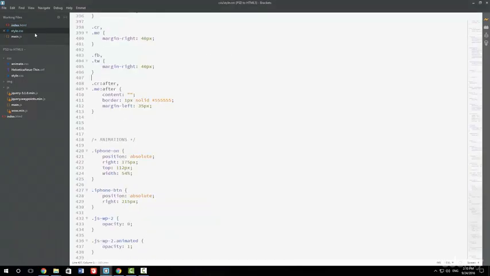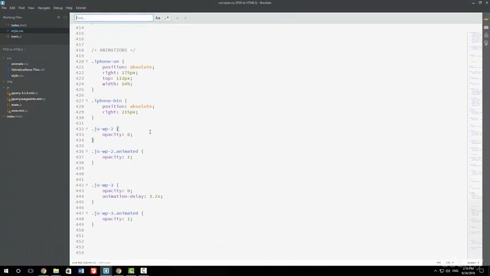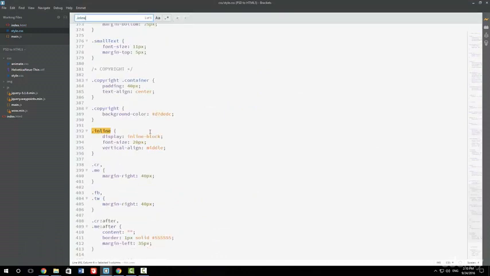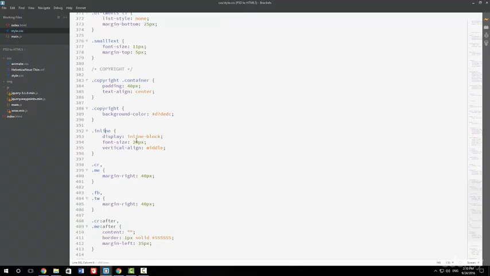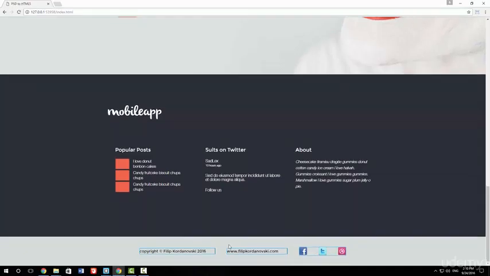So if we go to the CSS, and I know that the class of these is called inline, so those three are getting selected, and what I can do is basically change their font size from 20 to 15, and we can see that they're getting smaller, and in my opinion this looks much better.